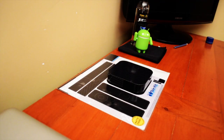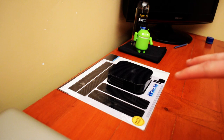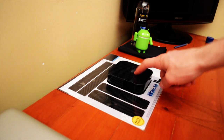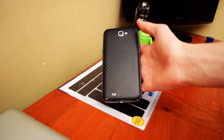So today I'm going to be doing a review on a skin kit from DecalGirl. They sent me four different decals for different devices. They sent me two for this Apple TV, and two for my Samsung Galaxy Note 2, to see which one I liked better. They sent me a gloss one and a matte finish one, and that's the same thing they sent me for my Samsung Galaxy Note 2.